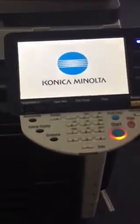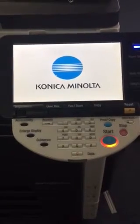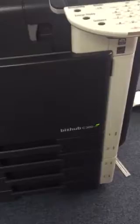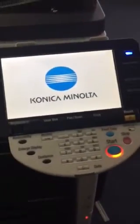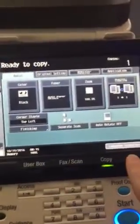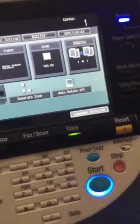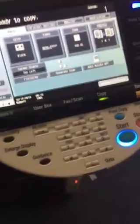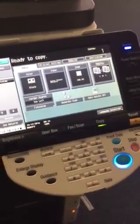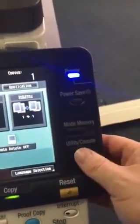Just take about 30 seconds or so for the machine to initialize. We're using the C360, but this will also work on the C280 or C360. Once the language selection button comes out of the grayish, it's going to let you know that you're okay to log into the admin mode or tech rep mode — and that's where we're going. Once you see it come to normal color, select the utility/counter key, then touch meter count, and touch check details.